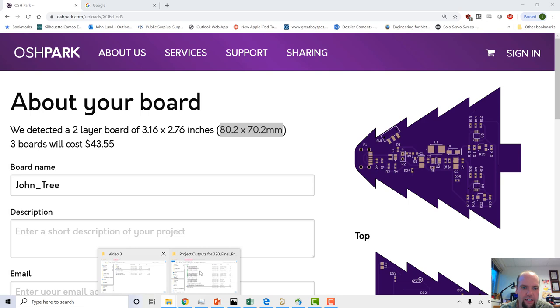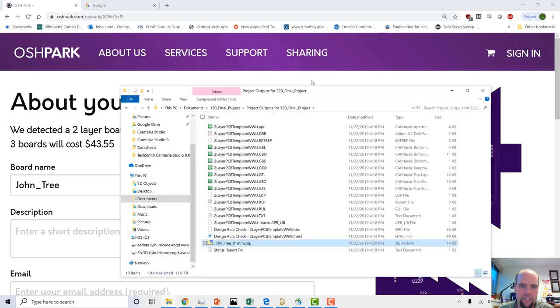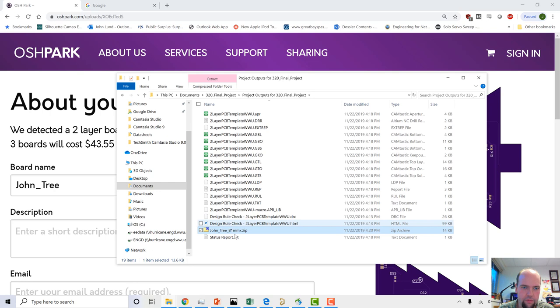So I'm actually going to go back to my design, and I'm going to say John Tree, 81 millimeters by 71, just to round up. And then I want this to be green and 1 ounce copper. Perfect.